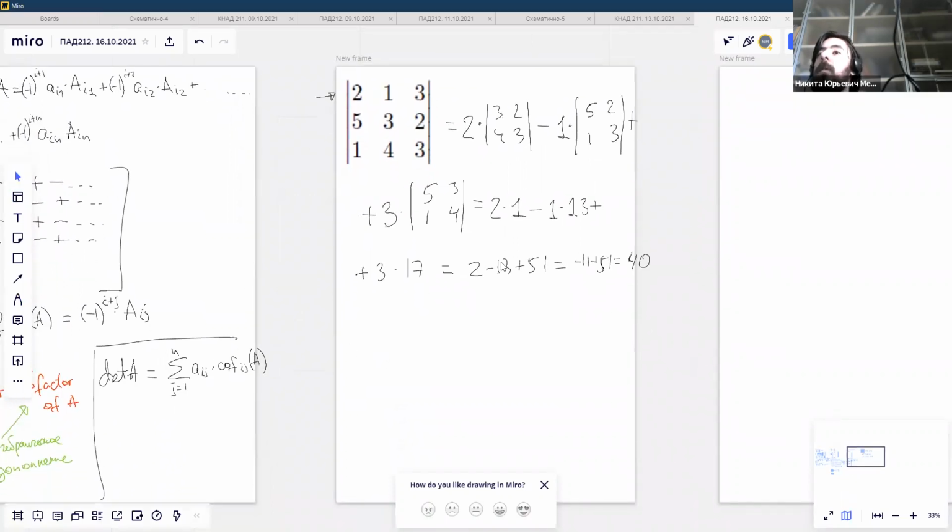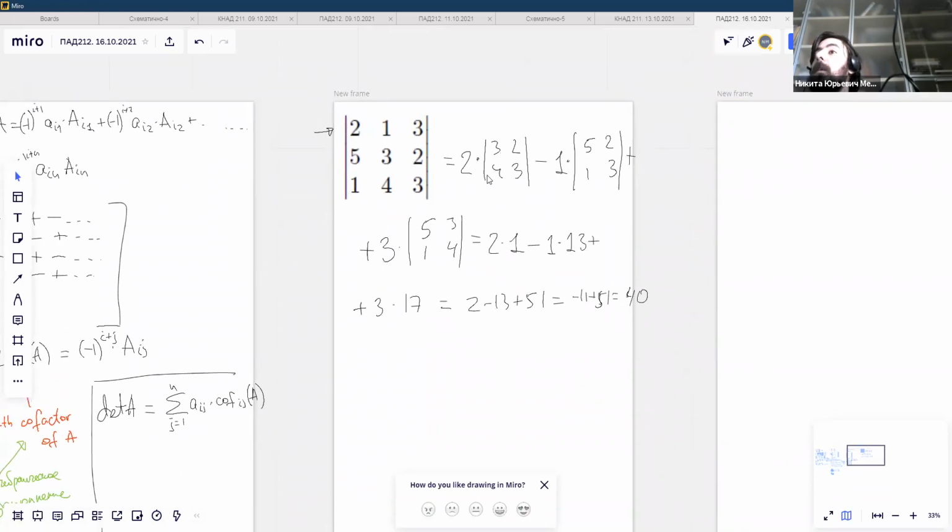So before I do this, in this problem we see that the method is quite easy to use in the 3x3 case, but it's not easier or harder than the previous two methods. The problem itself is very easy, so all three methods give results easily. And you may see that this method is kind of useless in the 2x2 case, because the 2x2 case is already easy. You simply use the definition. And in the 4x4, 5x5, etc. cases, it is also kind of hard. It is easier to use elimination usually. So you basically turn one big determinant into smaller ones. That's good. But there are many of them. That's bad.